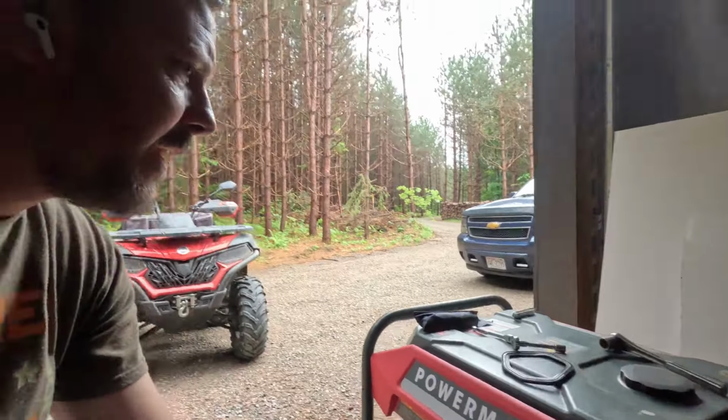All right, so we got the old generator here, and I ended up buying a new one because this one just wouldn't generate enough power to turn the generator to create power. So all it would do is die. I ended up buying a new one just because I didn't have time, and I was at that time charging the batteries with the generator. Now that we have the solar panels up, the generator doesn't get used very much, the new one. It's basically the same one as this one, just a different name.